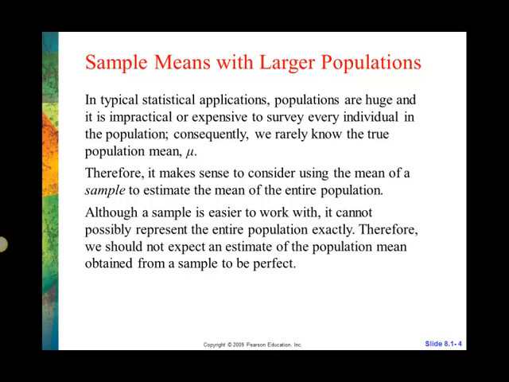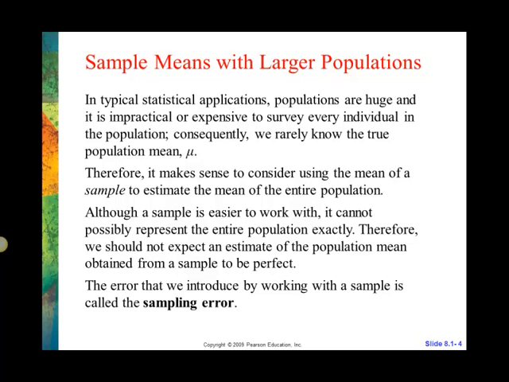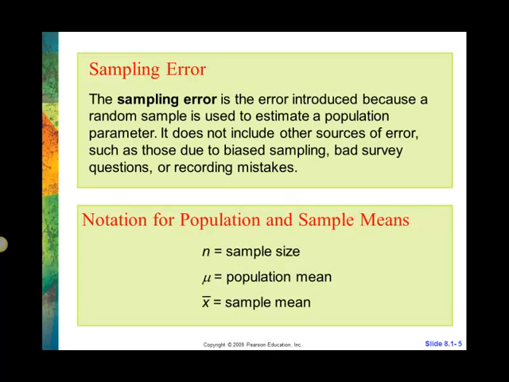And because it's not exact, there's error, and they call it sampling error. So here's 2 things. Sampling error is the error that occurs because we're taking a random sample of a population, and therefore we're not going to get the perfect mean. And when we write out these things, n stands for sample size, which we already knew, mu stands for population mean, and x bar is the notation for sample mean. And remember, to get the mean, we take all of our samples and we divide by how many things there were.